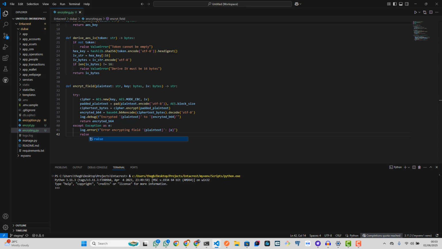And also we encrypt, and then base64 encode so that we can send the ciphertext in JSON over HTTP. And also we log the errors.